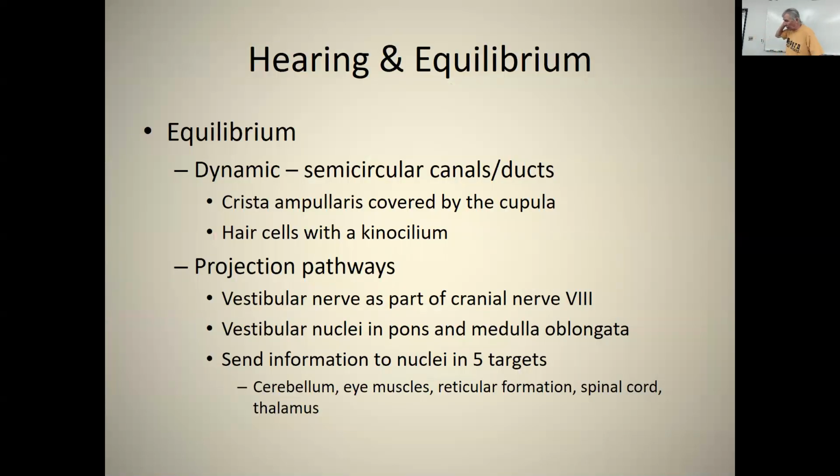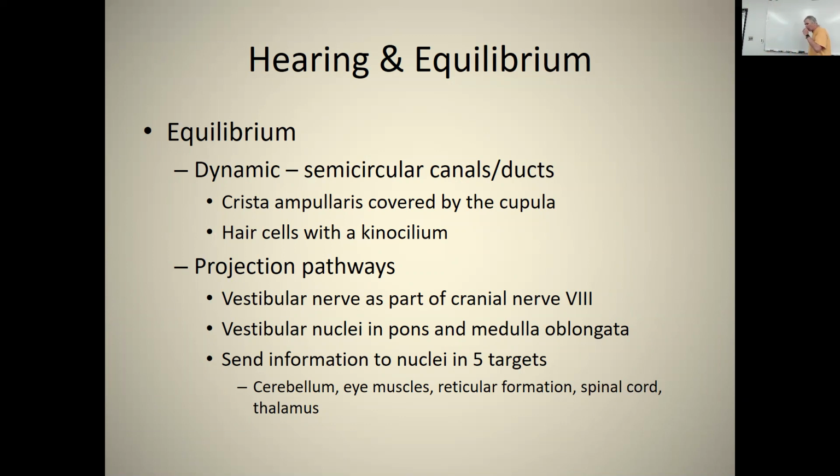Okay, dynamic equilibrium. These are the semicircular canals, and there are 3 of them. And why are there 3? Well, what kind of a world do we live in here? We live in a 3-dimensional world. So we've got 3 semicircular canals to determine which dimension our head is moving in.